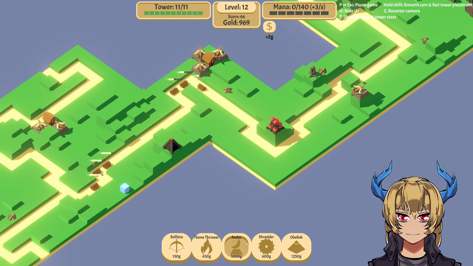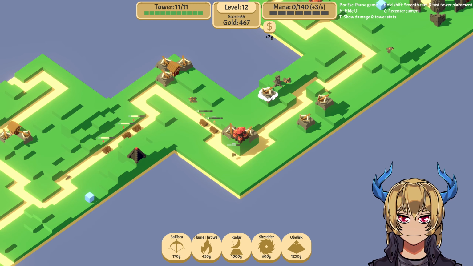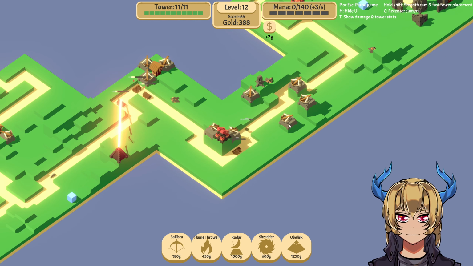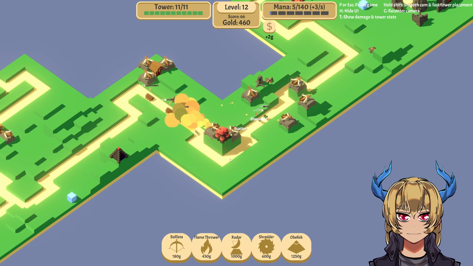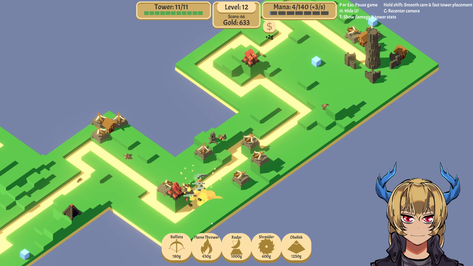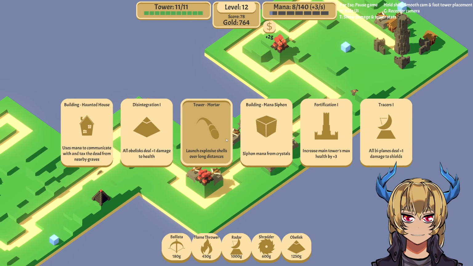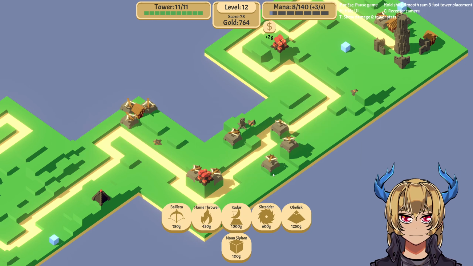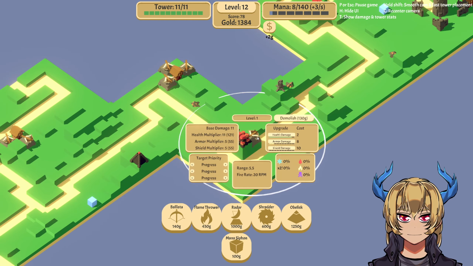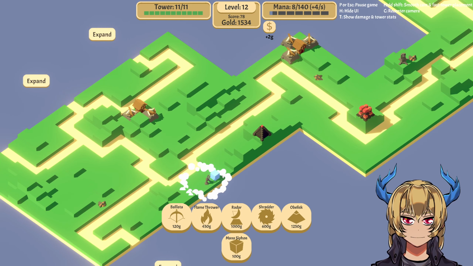That's not good. We ran out of mana, so our flame turrets won't do anything. Let's try and help them with a couple more ballistas. And done. Okay. Mortar. No, we need a mana siphon. And we can get rid of those again. Yeah. No. Mana siphon over here.